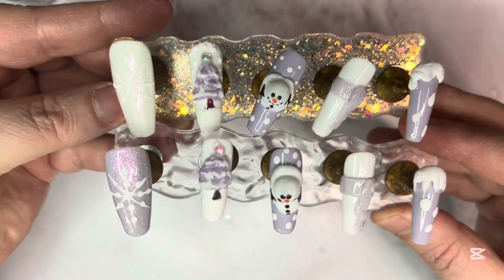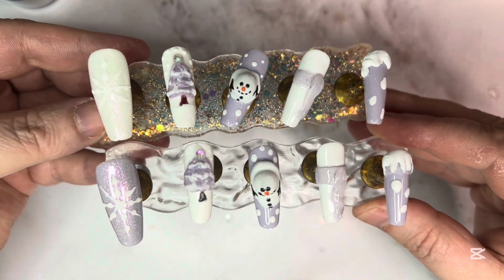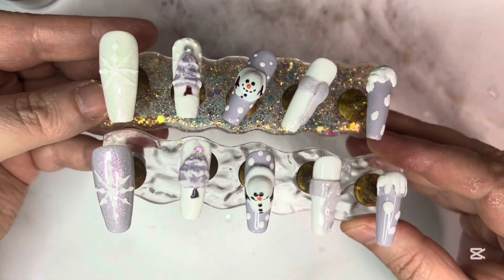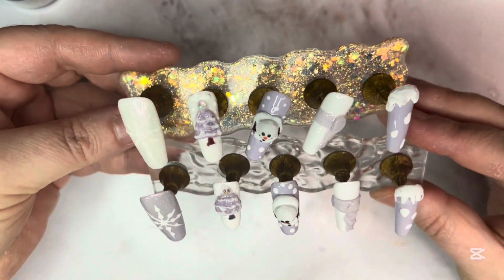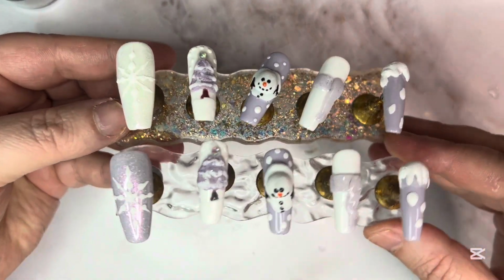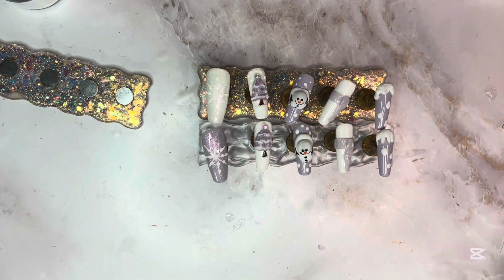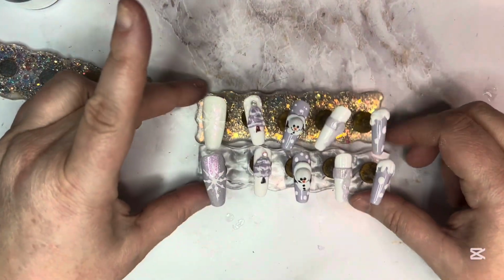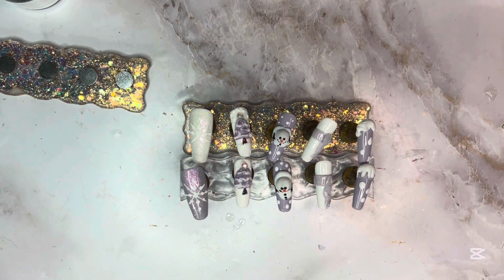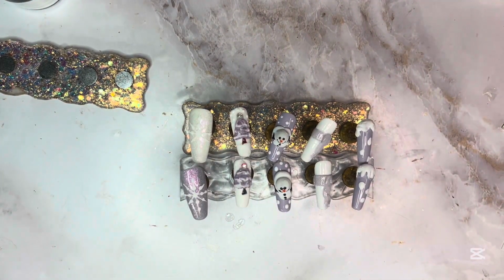So here we are. I think they look so cute. Love the snowman. Love everything. What do you guys think? Would you wear those? I don't know. I personally couldn't, but I'm sure somebody could. I can't rock nails that long. Obviously, look at my nails. They're stubs.